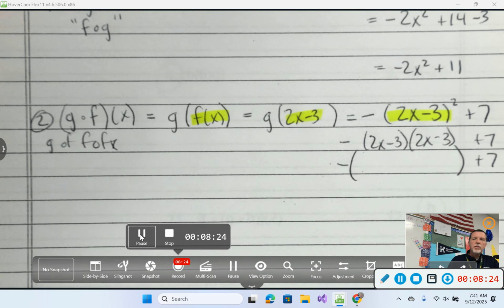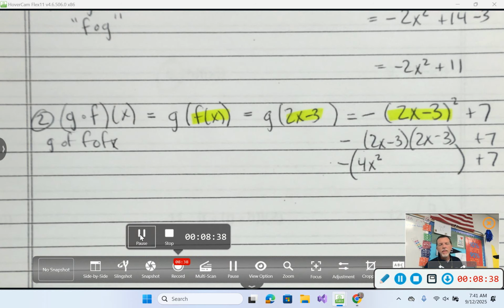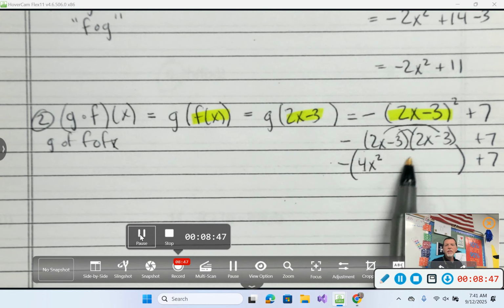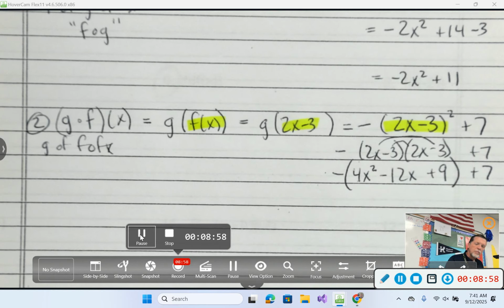I'm going to be careful. I'm going to make sure I FOIL first and then put the negative sign on there. I think if I try to do too much at once, I'm probably going to mess something up. So 2x times 2x, 4x squared. We FOILed enough now that I'm going to combine a step here. The O and the I terms, they're both negative 6x. So save me a step. What happens when I combine them? Negative 12x. And then plus 9. If you need to show more steps, then by all means show more steps.